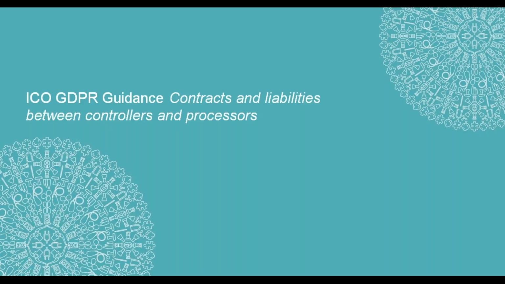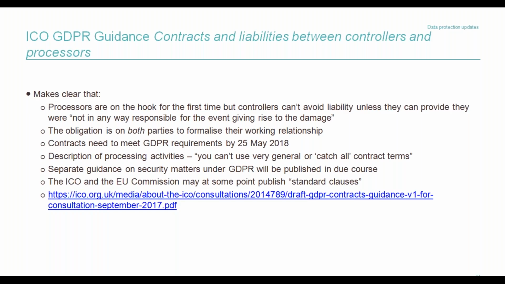Okay, so finally for me, before I hand over to Sasha, this is just on the ICO's recent guidance on contracts and liabilities between controllers and processors. Now, I have to say, I don't think there's an awful lot to write home about at the moment on this, but I thought I'd just flag a couple of interesting takeaways from the guidance.